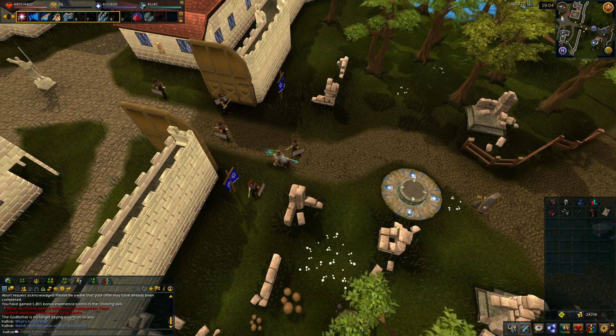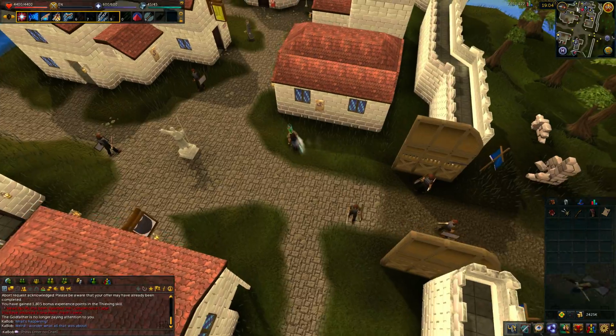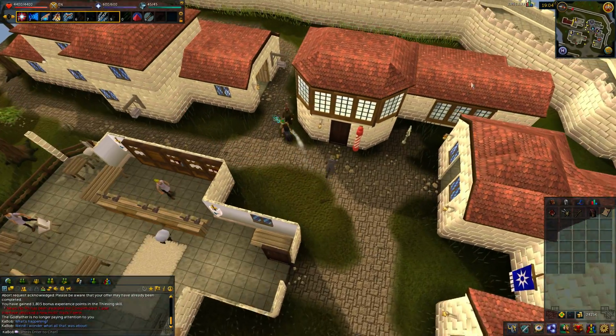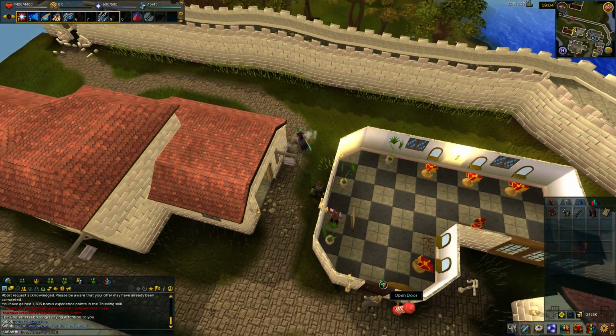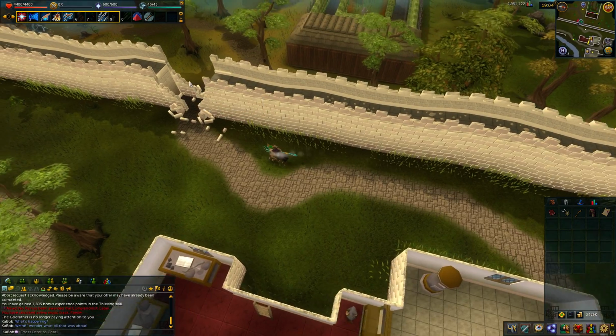Okay, we're gonna head on over to the Dark Wizard's Tower, an area of the game that really isn't used that much, despite being in the center of the map. Oh, that bell gets so annoying. I hate that bell. But okay, let's climb on over.